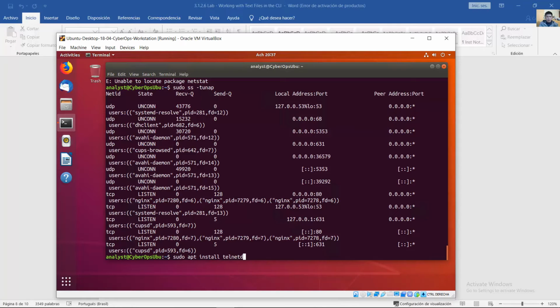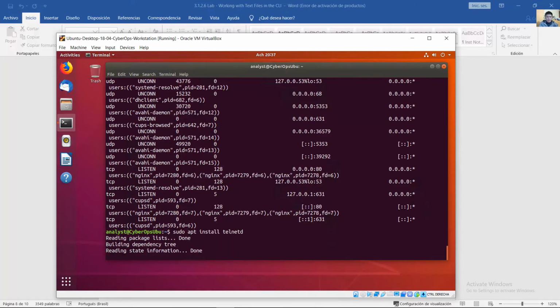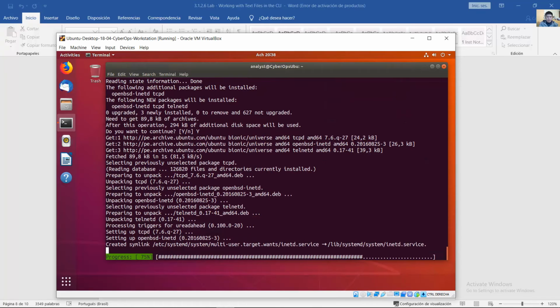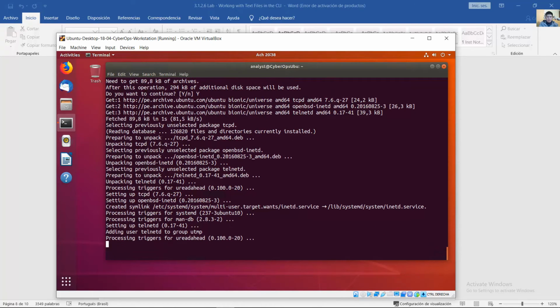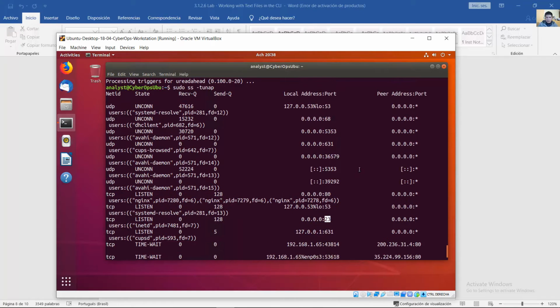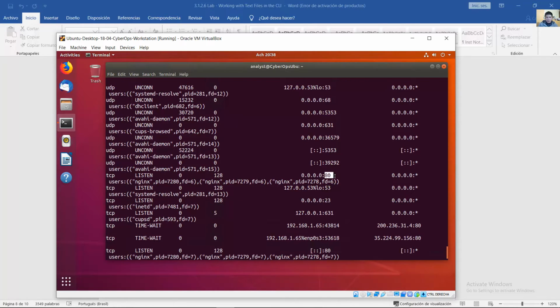telnetd. D for daemon, the server. Yes. Okay, and verify the state: sudo ss with this option tunap, and you will see the port 23 that is telnet, the port 80 for the nginx web server.